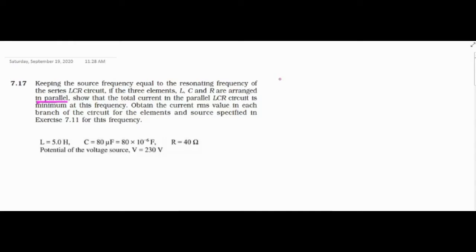So we can write an equation like this. We have 1 by Z is equal to 1 by R plus 1 by XL minus 1 by XC. So it can be 1 by XC minus XL or whatever, no problem, according to the conditions of the circuit. Now, directly we cannot go for a calculation. So usually we will take them as some vector form and we'll go for the calculations there.